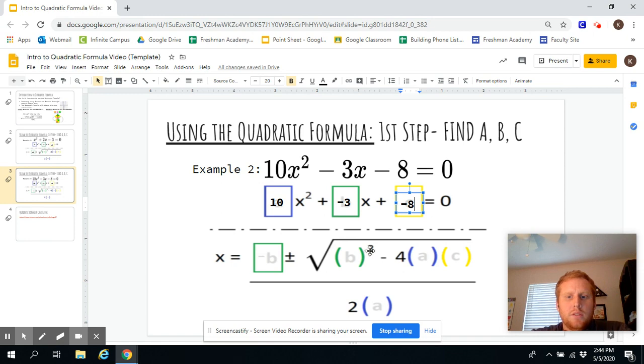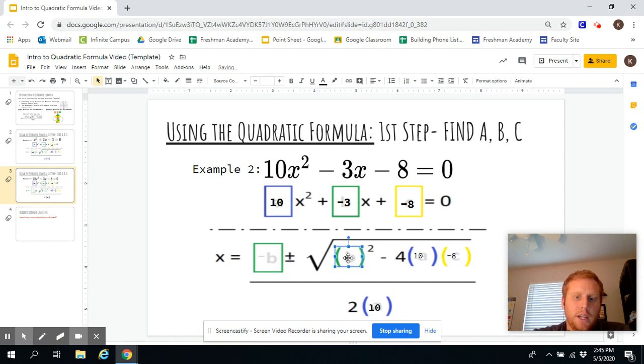Okay, so that is what we need. We found all of our missing blanks there, so we'll just fill in the quadratic formula now. So we start with our A. So A is 10. So we go right here and we plug in a 10. And then right here for -8 for the yellow, it's our C, -8. And then we have our B is -3.